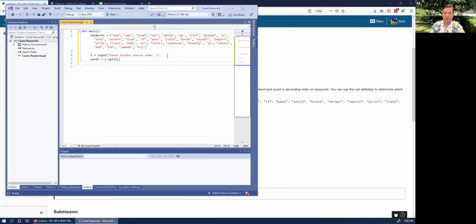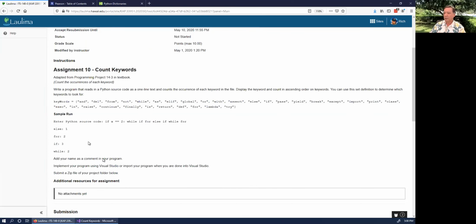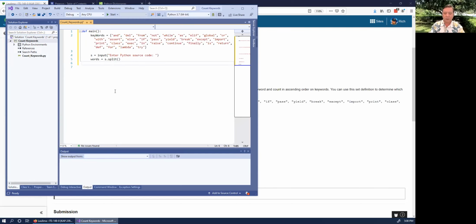And so let's keep track. We're going to use a dictionary that has an element for each keyword, and it's going to keep track of the counts of each one. So let's initialize the dictionary.